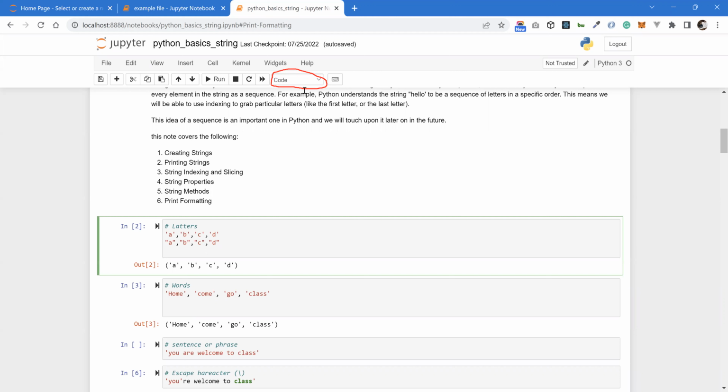Are we together? Okay. Now if I click on run, you can see it shows nothing because for my markdown, it's not supposed to show me anything. But if I come to code, let me delete the second stuff I have there. Or let me Control Z and just cut it out.